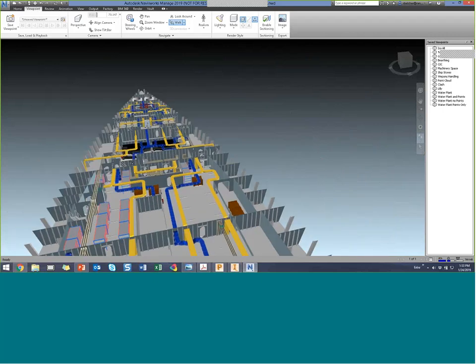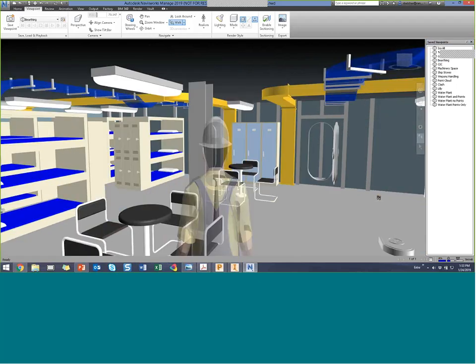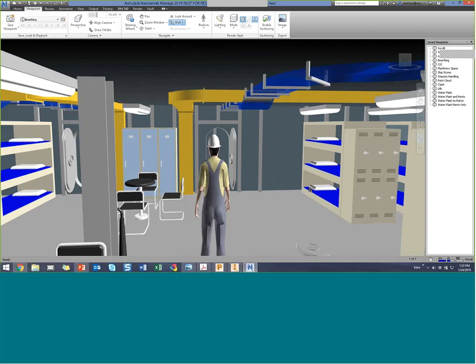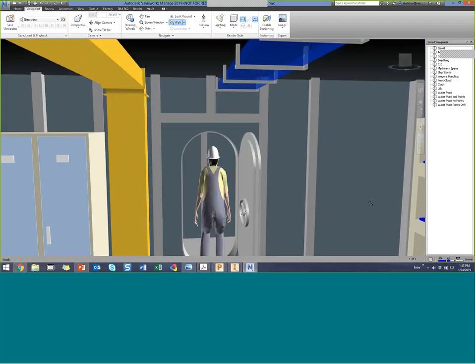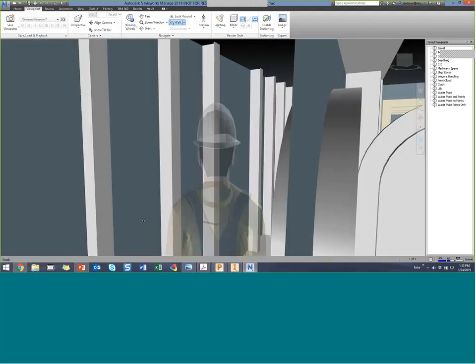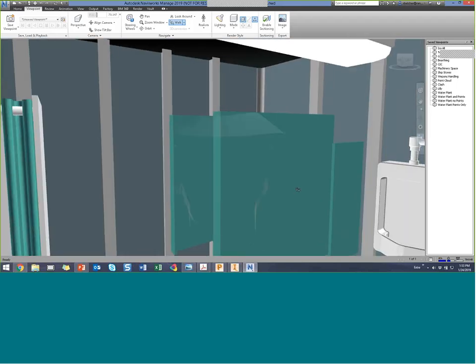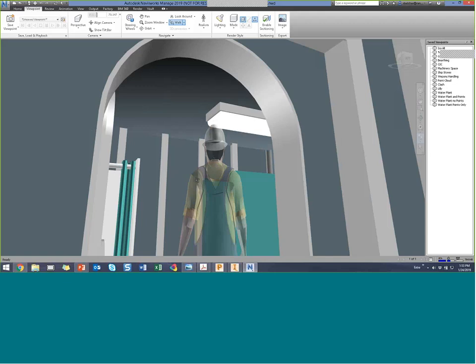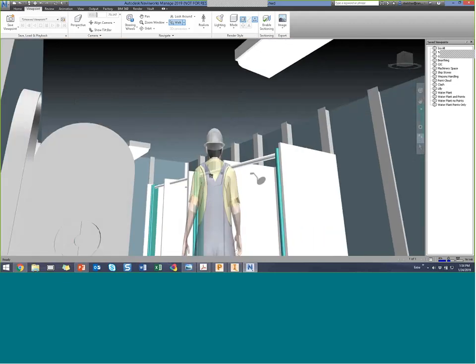I have full access to all the file properties. I could literally step inside and walk around, almost like virtual reality, so that if I'm trying to show somebody what it would be like to go from the berth over to the shower stall, we can actually do that. I get lost here, just like you get lost on a real ship. But I can actually show somebody what that would be like. Kind of like desktop VR, it's what I like to call it.